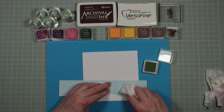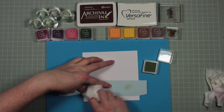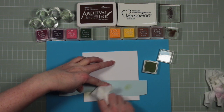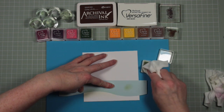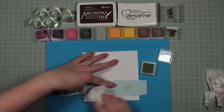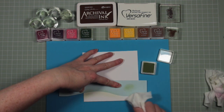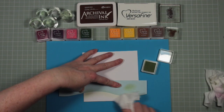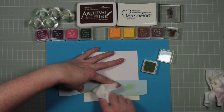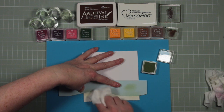Take a dab on your dry baby wipe and then just knock off the excess so that you don't get blobs of unnecessary or unwanted colour. You want a nice smooth colour, and this is the easiest way to achieve it. You could use a blending tool if you like, but the lady who came up with this idea and this technique and these stamps is a lady called Wendy Gage, and this is how she does things, and I like her results, so this is how I do things as well.